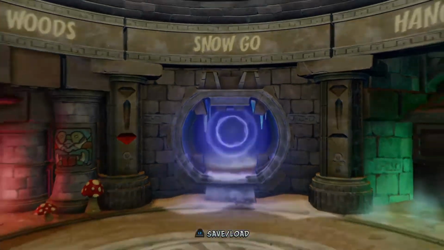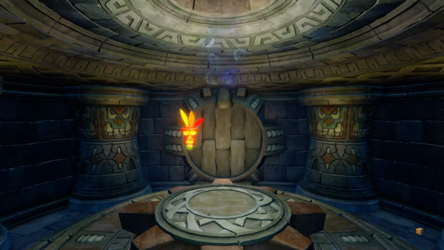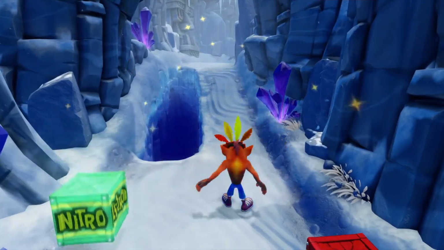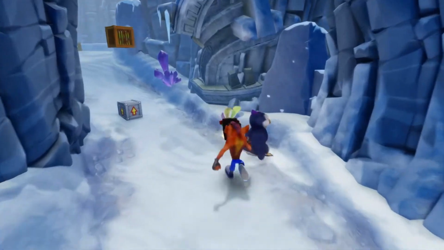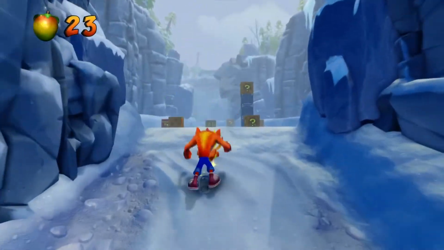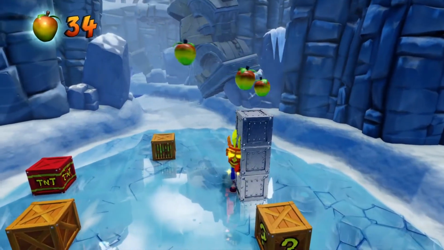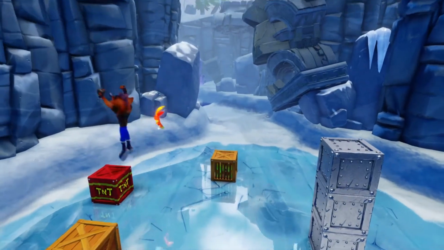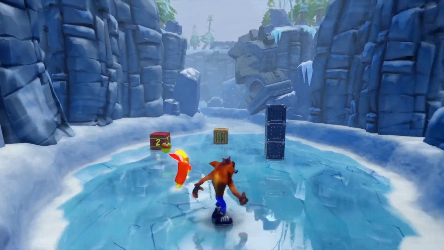Let's go to Snow Go. That's discover the secret route to get the secret ending. Also, there's a new type of box. It's the Nitro box. The Nitro box, if you touch it, jump on it, you know, literally walk into it, you die. There's no going around it. You will die. And the only way to get rid of those boxes is a certain switch box that will allow you to destroy them all. It's a green explanation. Yeah.